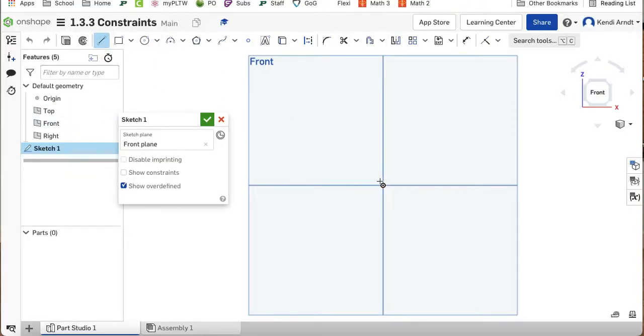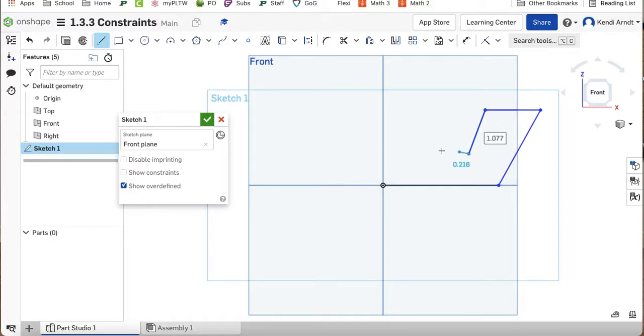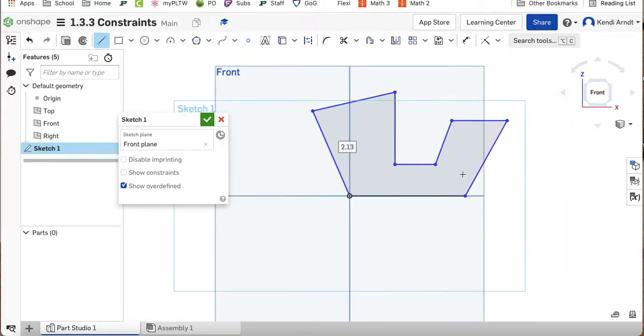So starting with the line tool and starting on the origin, all right. So it is closed. It turned gray to let me know that. And if you hover over some points, you can see that there are some specific constraints that would be shown.